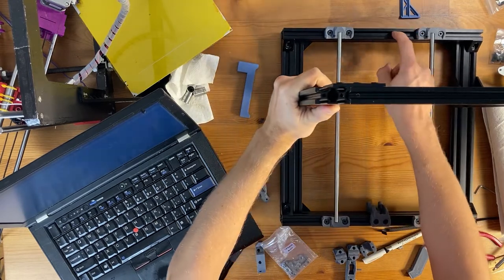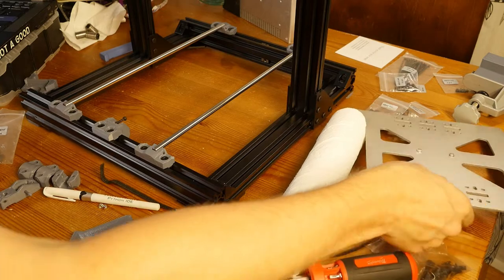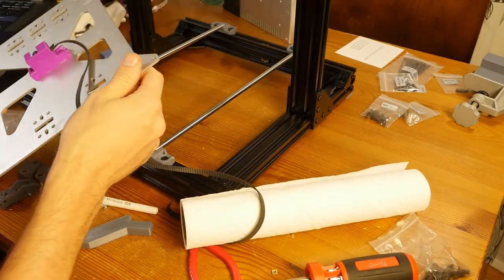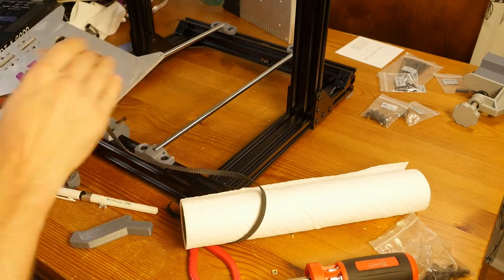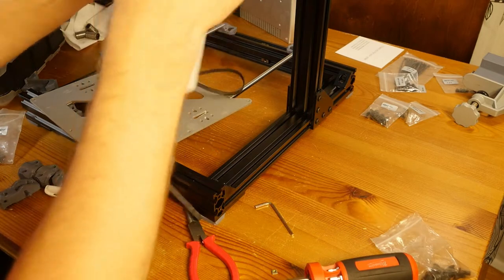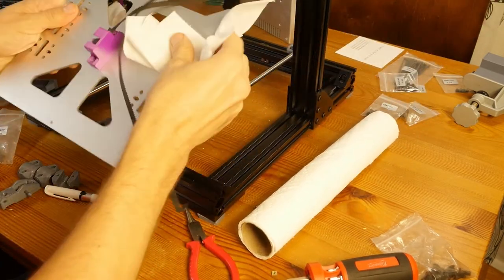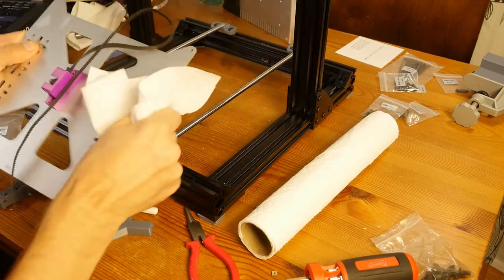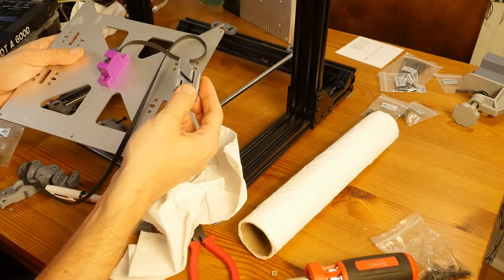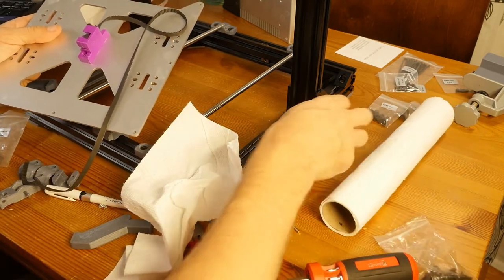Okay, there we go. So this is it for now for this knot. Now we're getting to the back of the plate. The only issue is, I think I need to wipe it a little bit. There is some grease that got transferred from the rails. I printed the holder for Bear Upgrade, so I think I'm gonna use it instead of the original Prusa holder.